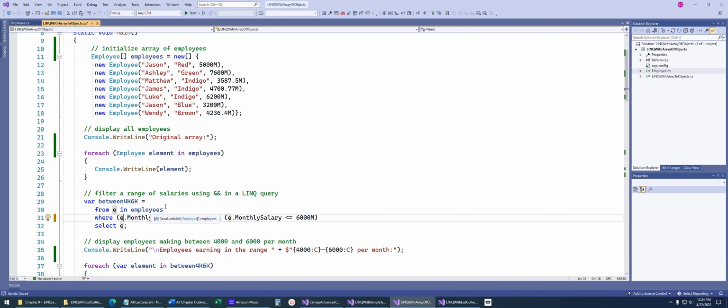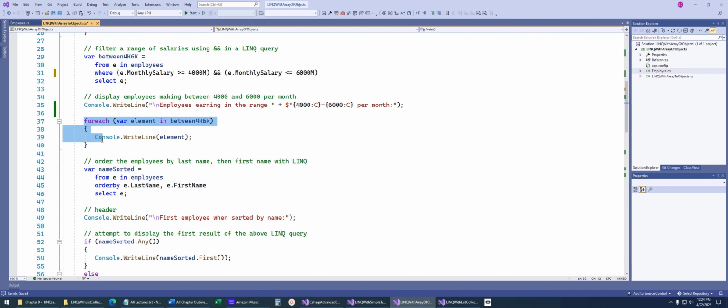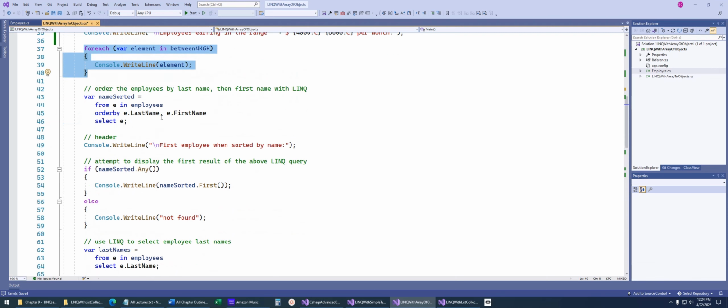So we're saying, hey, for each employee where its monthly salary is greater than 4,000 and less than 6,000, select E. So you're selecting the entire employee. You're not just selecting a name or an integer or anything like that now. We're selecting the entire object. So that's why this is actually a list of employee objects. And then down here is where we're actually printing out that data. And remember, that's where it actually runs this query.